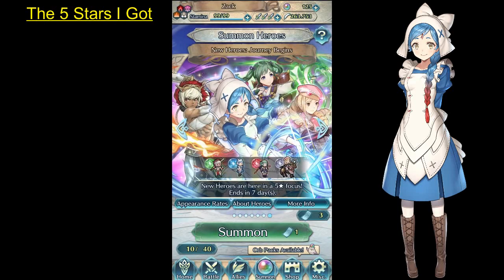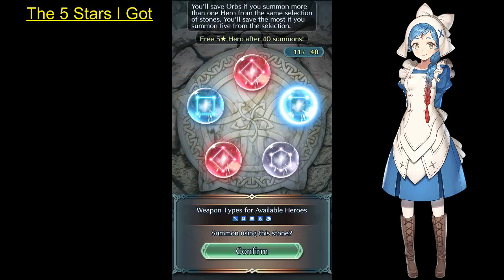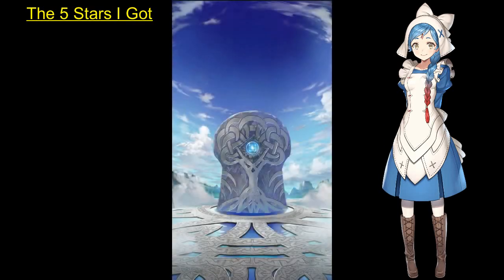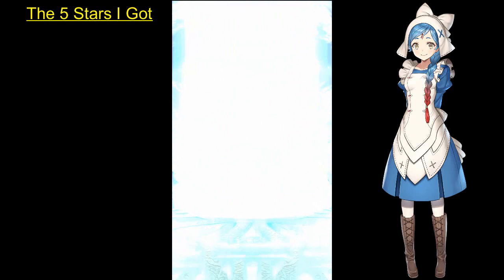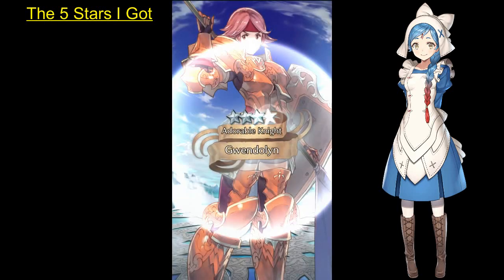Alright, we're at 10 out of 40, and the new feature works like this, which most people already know: you get 40 summons, and then you get to choose a character for free. It's really cool, and it's a feature from some other games in the gacha market, but hey, it's in Heroes, and I am not complaining. They basically give you one for free, so welcome to the team.